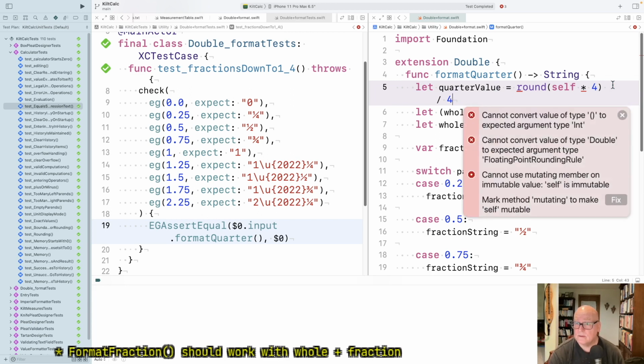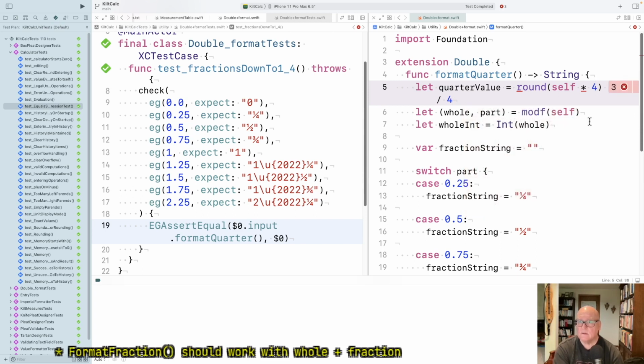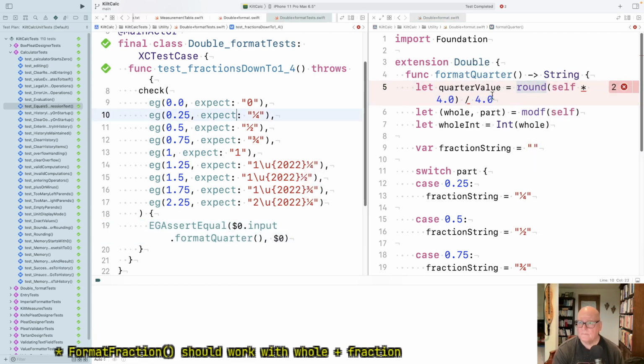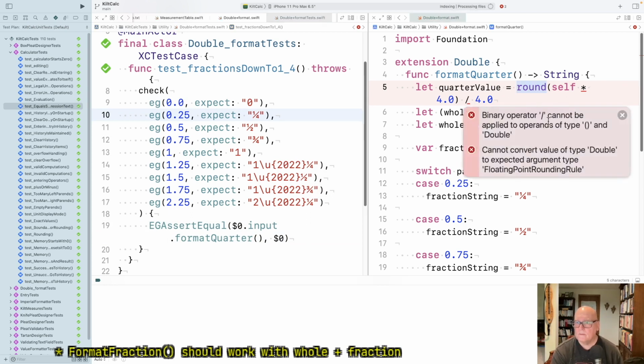Ooh, where's round? Can I convert this to int? Does round give us an int? Type nothing.